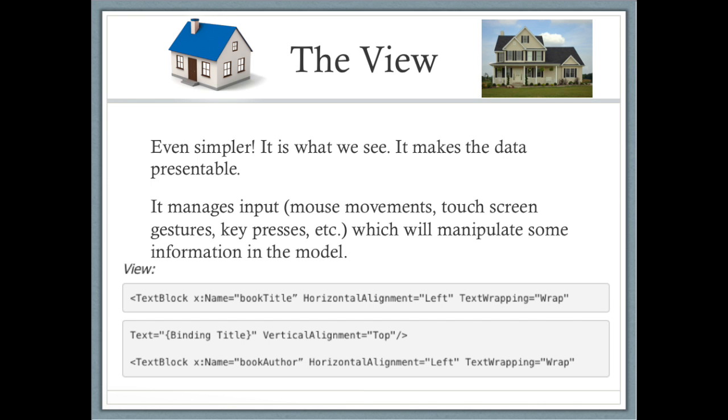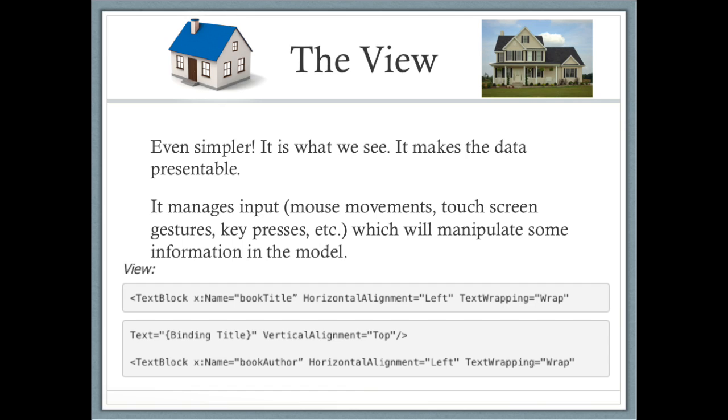Now we move on to the next element, the view. The view is what most of us are familiar with, and the only thing that the user really interacts with. It is the presentation of the data. The view takes certain liberties to make this data more presentable. For example, a date might be stored on the model as a number of seconds since midnight on January 1st, 1970. To the end user, however, it is presented with the month name, date, and year in the local time zone. A view can also have behaviors associated with it, such as accepting the user input.